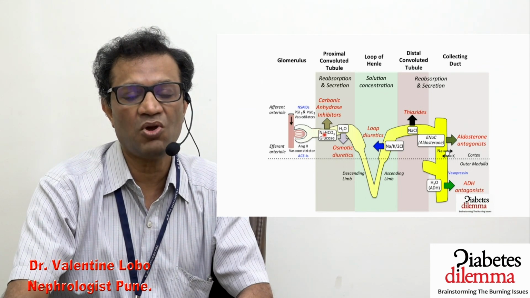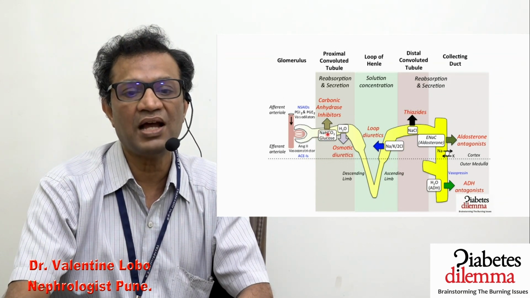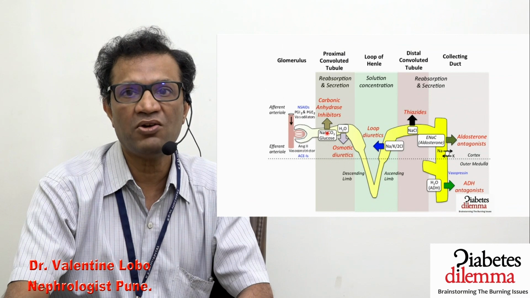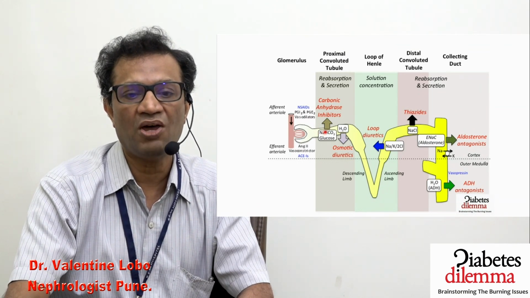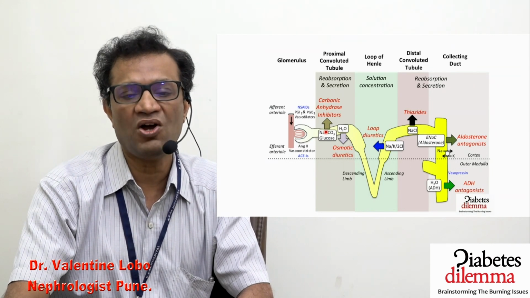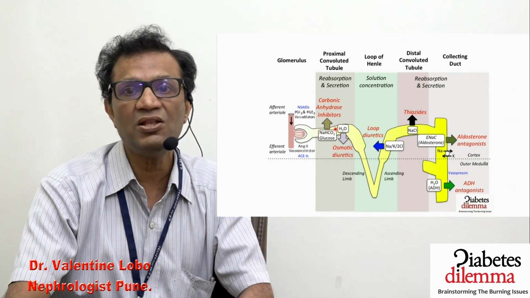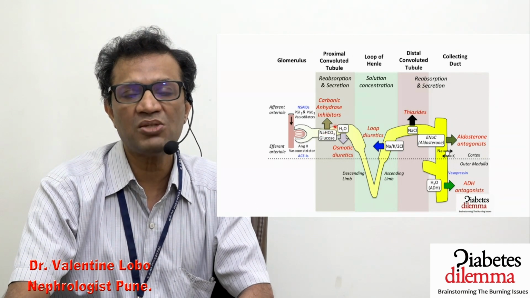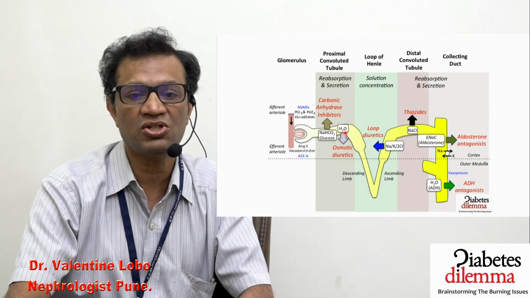Now in the proximal tubule, under the action of carbonic anhydrase isoforms 2 and 4 and the sodium hydrogen exchanger 3, a large amount of sodium, bicarbonate and water, about 65 to 70% of the components of the filtrate, are absorbed. Because both sodium and water are absorbed, this absorption is called isotonic, that is, the fluid entering the proximal tubule and that leaving it has the same osmolality as plasma, namely about 280 to 300 milliosmoles per kg.